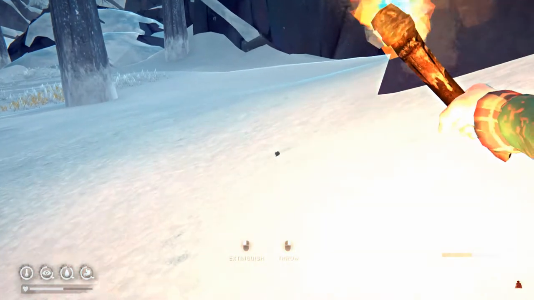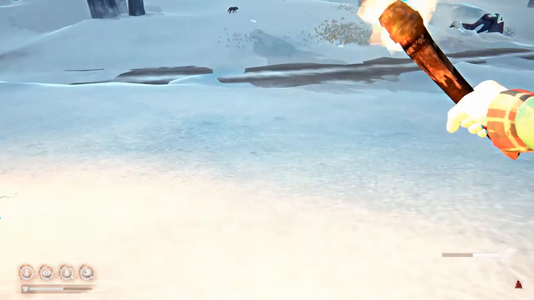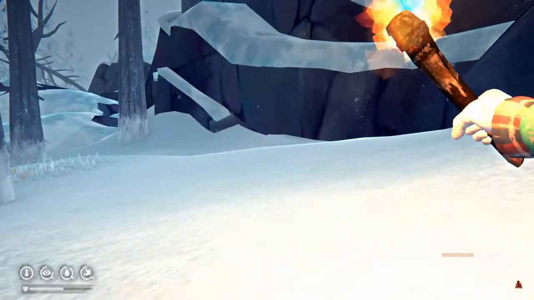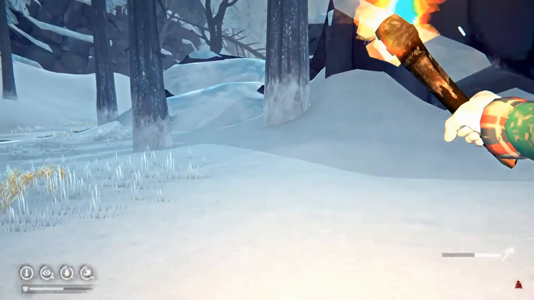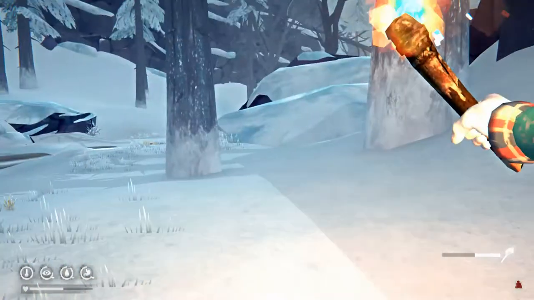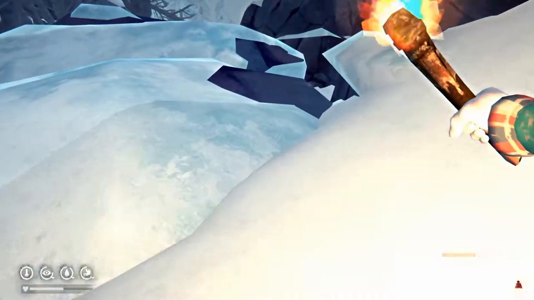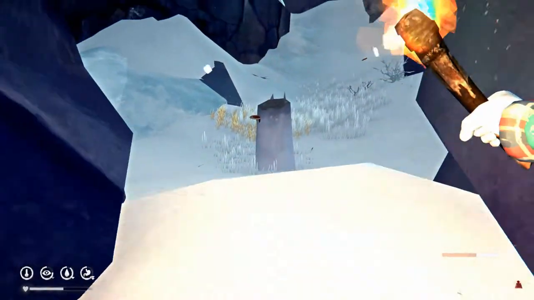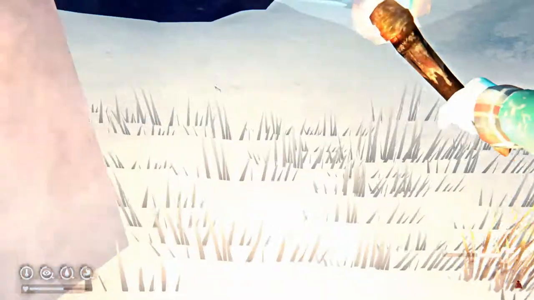We're going to start moving out. Hey, we got a feather. Finally. The only one that was dropped, though. That wolf's going the same direction as us, it looks like, which is not something I'm particularly happy about. Replenish our sticks here.